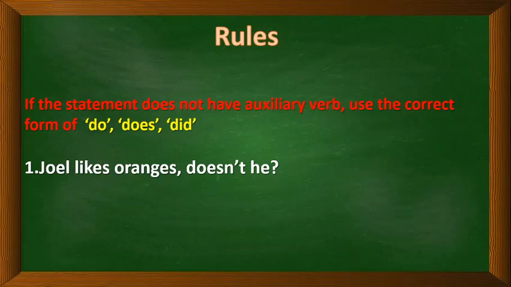No, we cannot say likes he. So what do we say? We now bring the tense of the verb like, which is singular present tense, to become does. And we will not forget the rule of positive statements taking negative tags. I will now bring the not. So that is why we have what? Doesn't as the question tag.